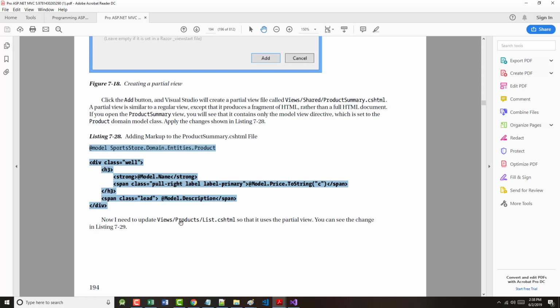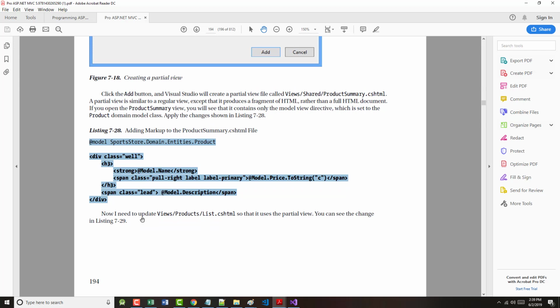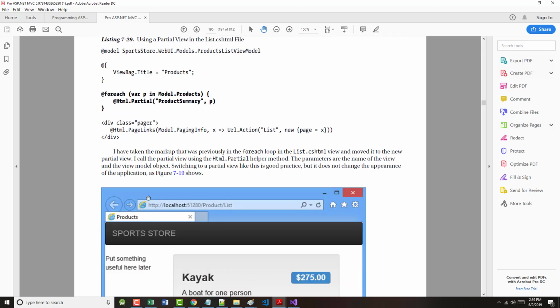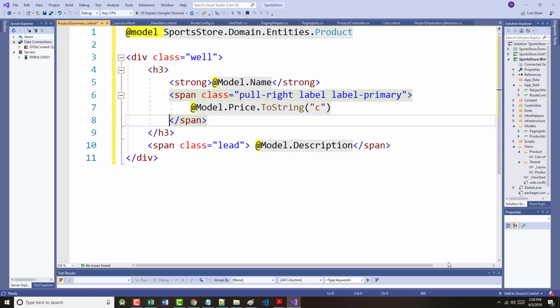Now I need to update the list.cshtml so that it uses the partial view. This should just about be it for the chapter. So the foreach will be changed as shown. Copy the partial view into the list.cshtml.